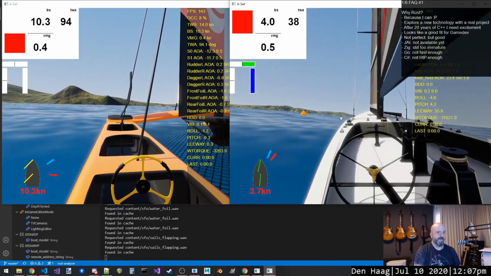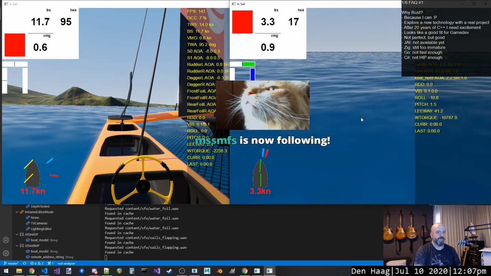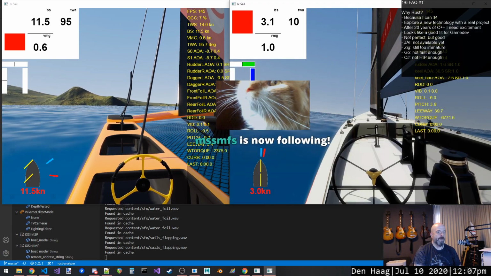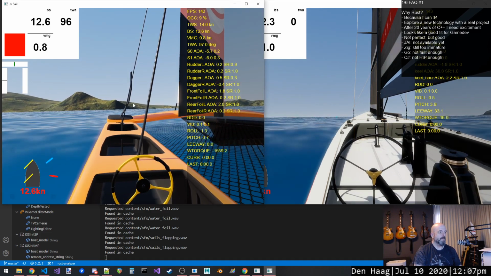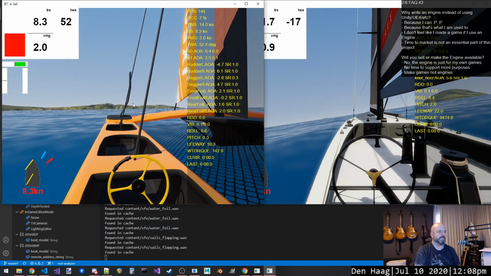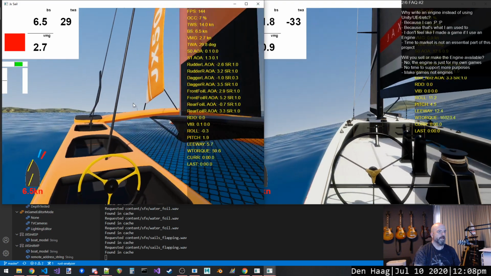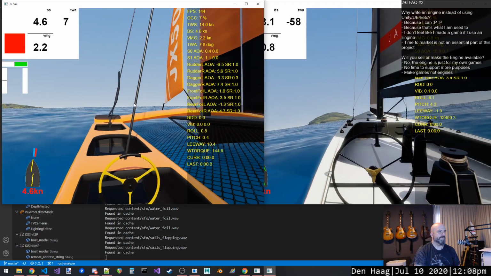Move here, F1. I'm not controlling the boat, F5. I can see my boat, F1. I'm not controlling the boat. That's cool. So I can get control of this guy. And I don't even know where the other boat is. Okay, so we're there. So let's go catch it.